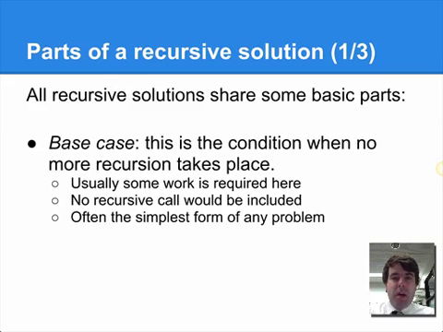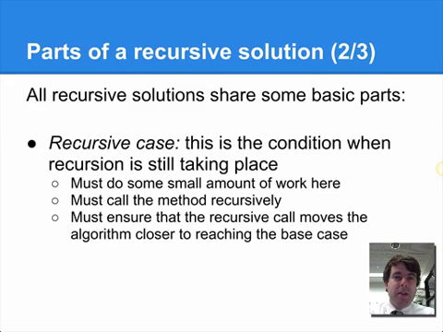The opposite of that is if you're in the recursive case, and that means that you still have more recursion to go. Every recursive case has to include some small amount of work. If you don't do any work, then you're never going to get any closer to the solution. So you do a little bit of work, you call the method recursively, and it's really important when you call the method recursively that the recursive call gets a little closer to reaching the base case. Because if the recursive call doesn't get you any closer to the base case, then you're going to get stuck in infinite recursion, which is the recursive equivalent of an infinite loop.